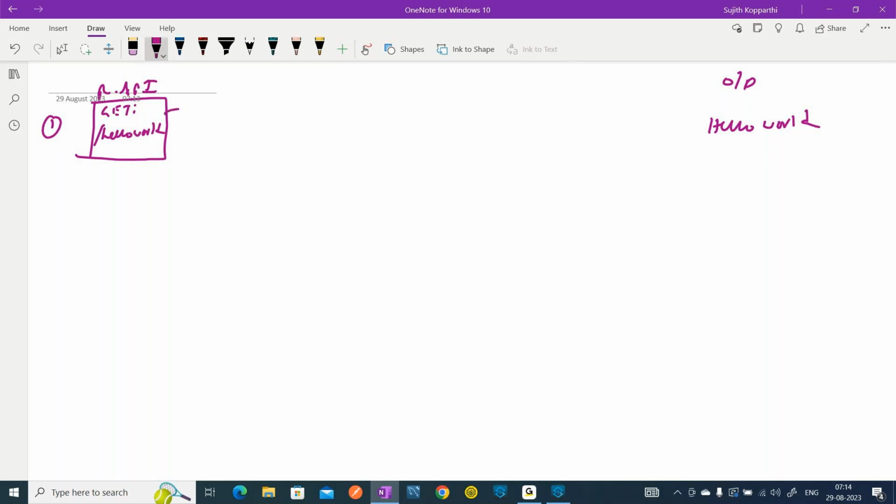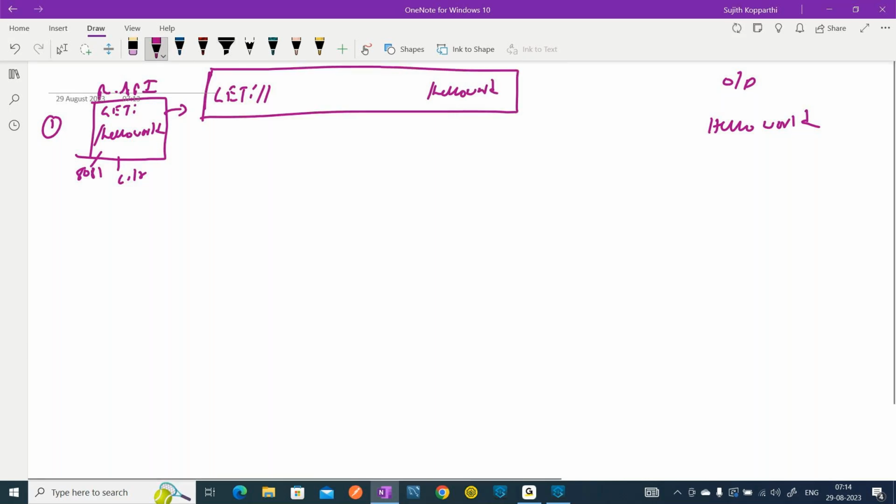Based on this API, your client is sending a request from Postman. Let's assume this is on 8081 by default and localhost, right? So get method, http localhost 8081 slash hello world. This is the simple request given by my client.